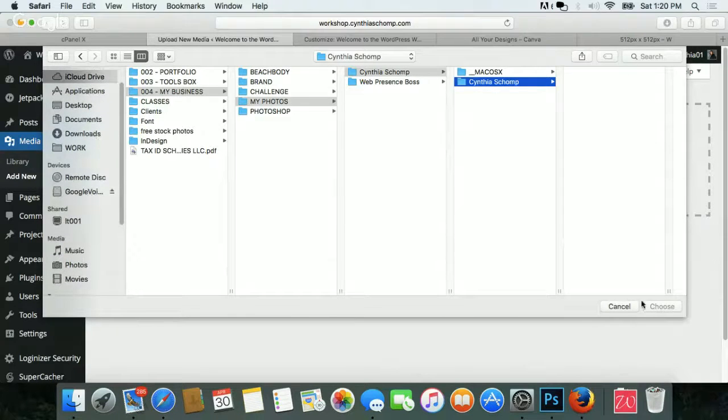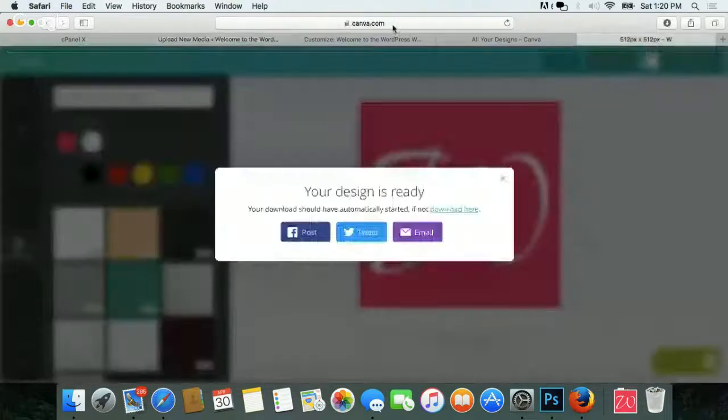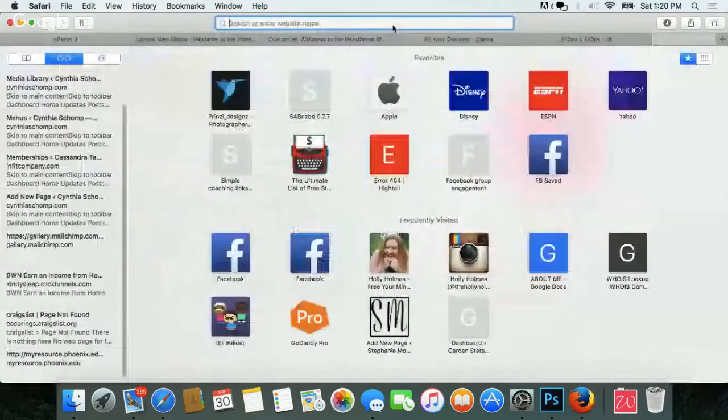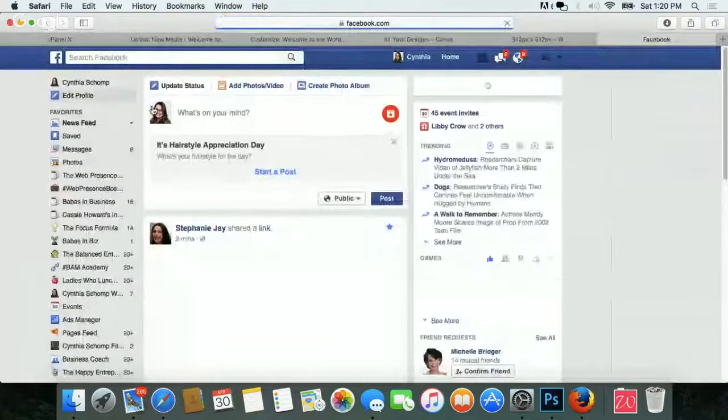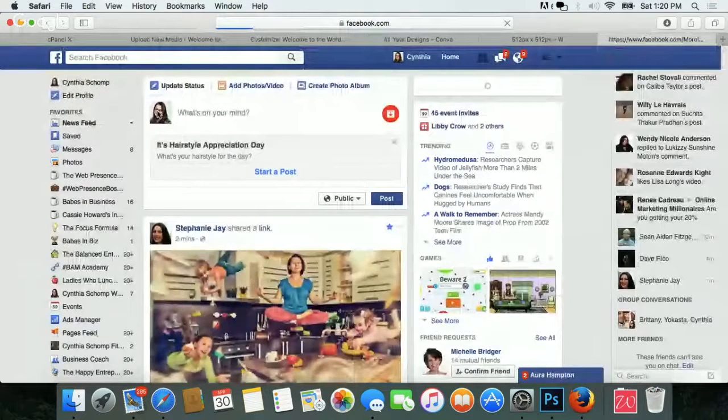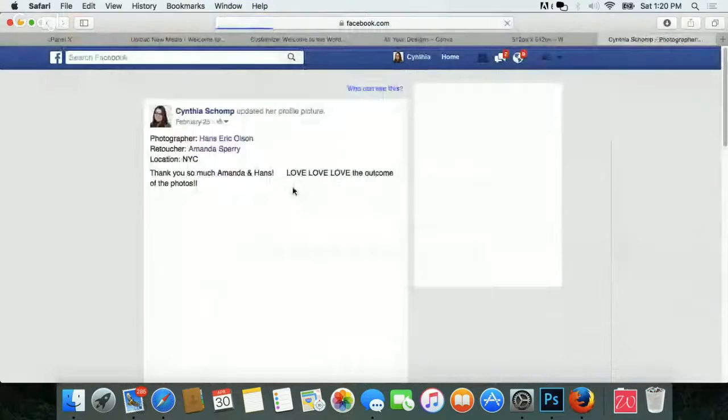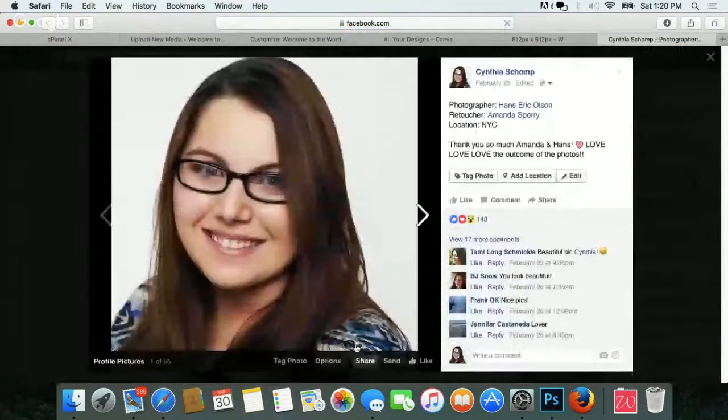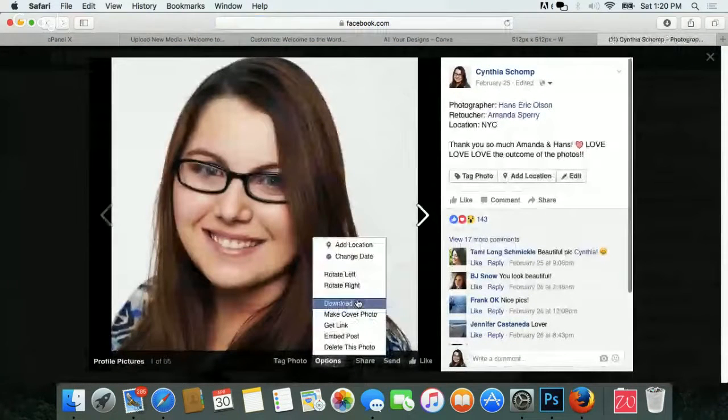So let's just grab my picture from Facebook. Options, download. So now it's in my download folder with that really long number.